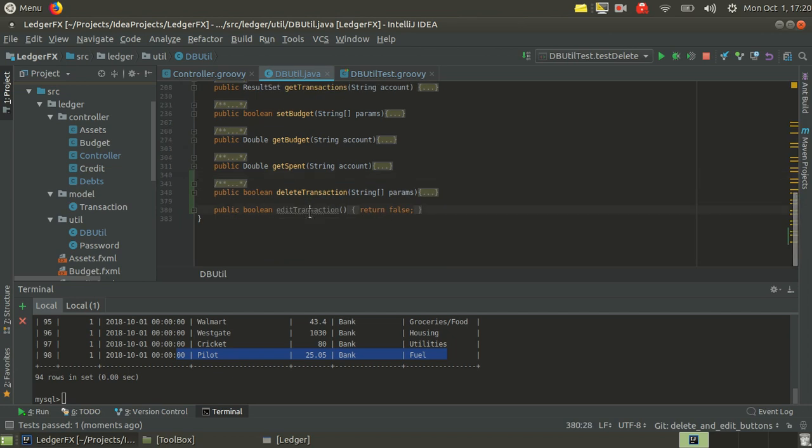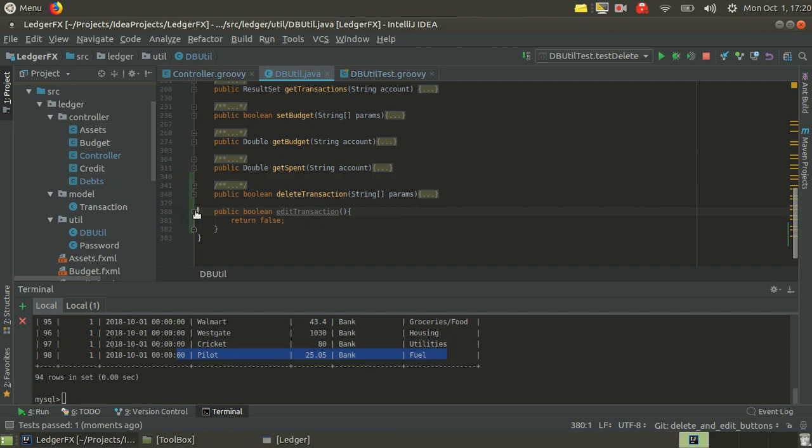Okay, we got to do one more here. So what we'll do is open this one up. Boolean is success equal to false. Return is success. There it is.